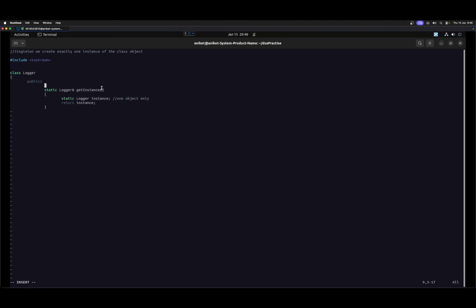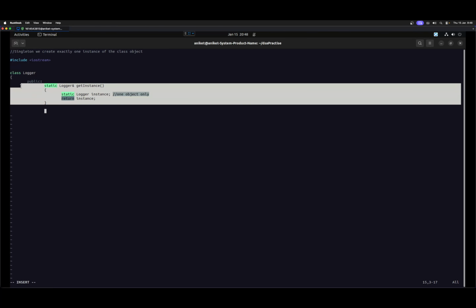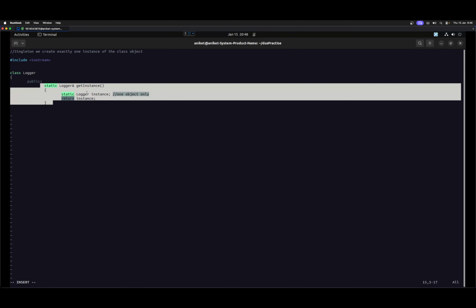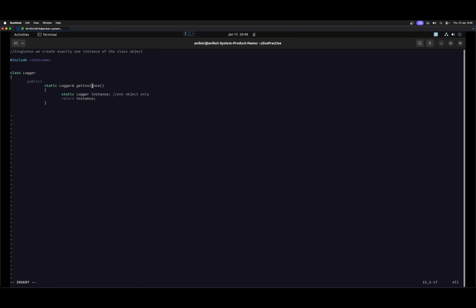Now that we have completed this task, I need to ask you a very basic, fundamental question. There might be multiple people calling this, so a race condition might happen. Think of it: there might be 100 engineers or 1,000 engineers who called it. When a race condition happens, this instance can be created twice, by two different threads. That would be a catastrophic thing, because we only want one instance, one object, for this.